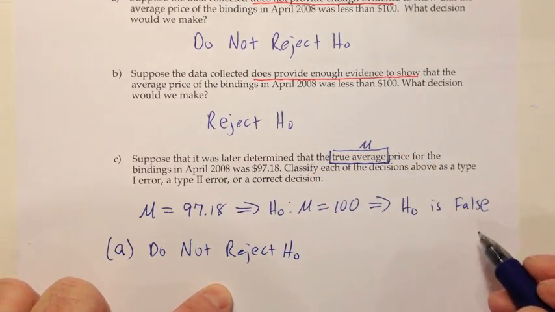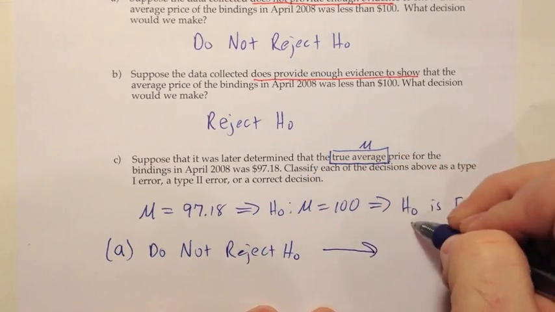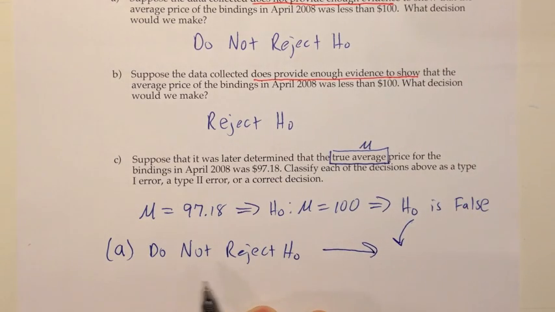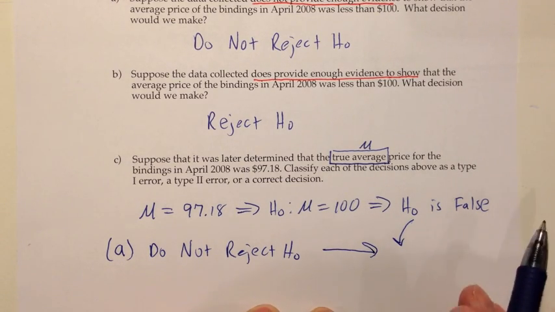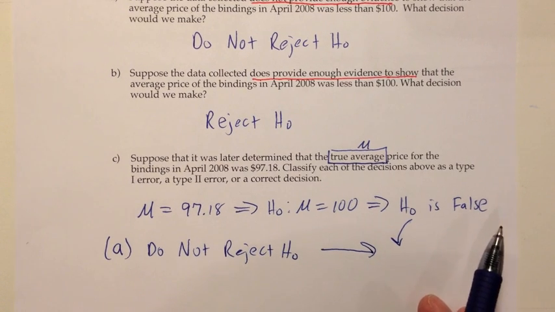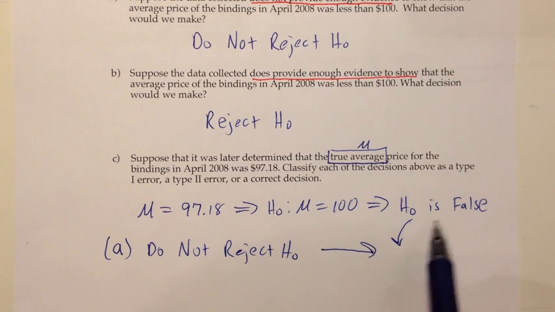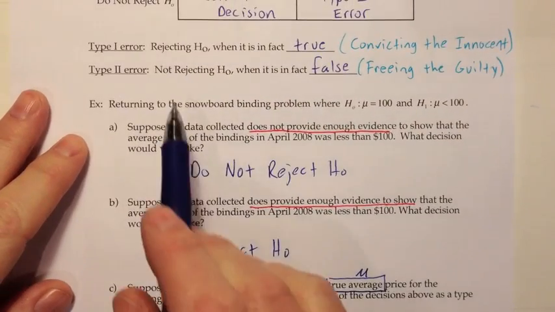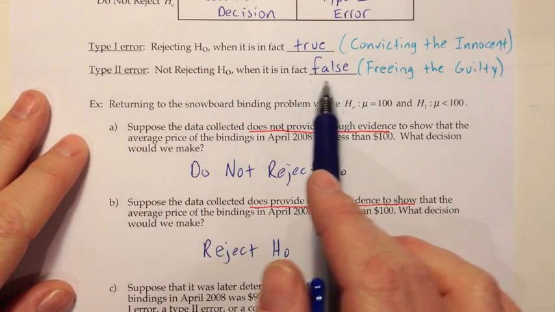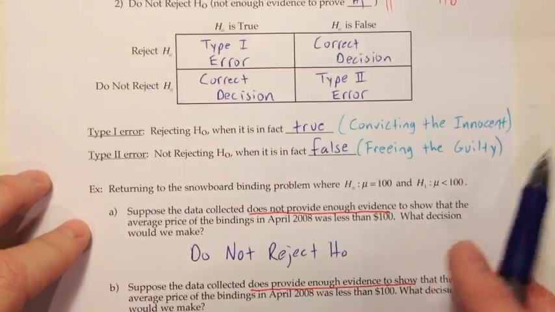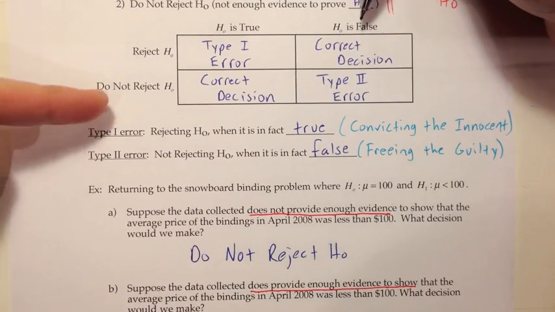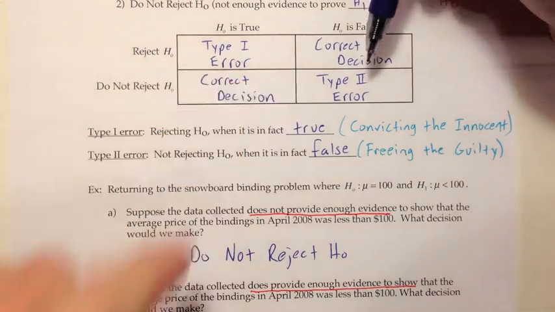And then we know from right up here that H0 was false. And if you have the decision to not reject H0 combined with H0 being a false claim, is that good or bad? Well, if their claim is false, we'd want to reject it, but we didn't. So it sounds like an error to me. And when we do not reject a false claim, that's a type 2 error, and we can see that in the chart as well. H0 is false, and we did not reject it, so that would be a type 2 error.